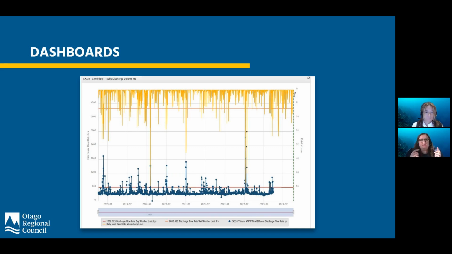From the top, it's inverted daily rainfall amounts from a nearby location. So you can see in their consent condition, they're allowed to discharge different or higher amounts if it's been wet. People can come and glance at this and go, okay, where they've crossed over that dry weather threshold, we can now see that actually there's been rain at those times as well. So it allows for a lot easier interpretation of whether someone's been compliant or not.